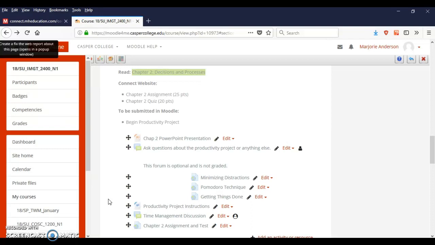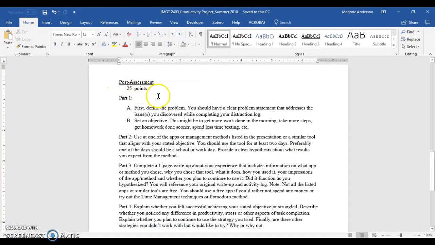I do this because it will hopefully give you some insight into things that are making you less productive than you'd like to be, but also because this project is a nice microcosm, a nice brief introduction of what the decision-making process should look like, and oftentimes does not. So when you open these productivity project instructions, this is what you're going to get.